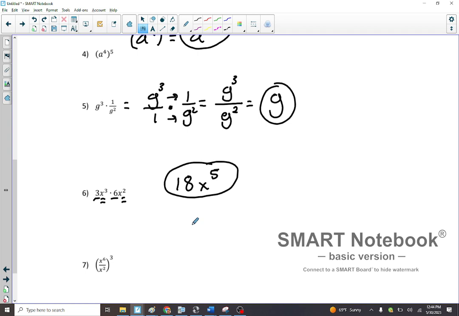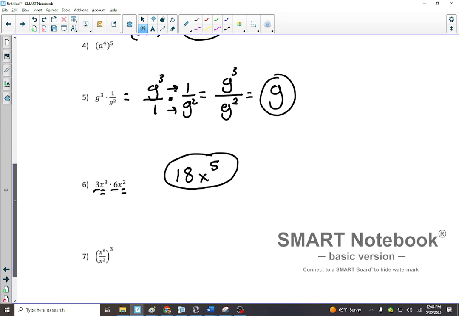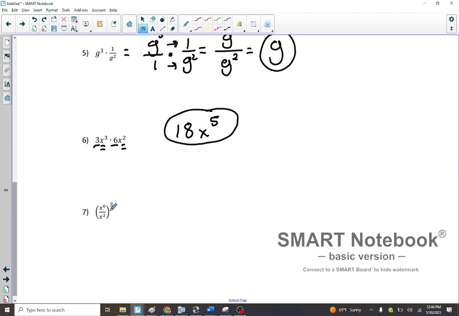So that one, you add the exponents. This question was designed to show you the difference between normal numbers and exponent numbers. This one is to show you that there's technically 2 ways to do it. I'll show you both. Way number 1 is I could subtract first: x to the 6 over x to the 2 would be x to the 4th, to the 3rd power. And then raise the power. 4 times 3 is 12.